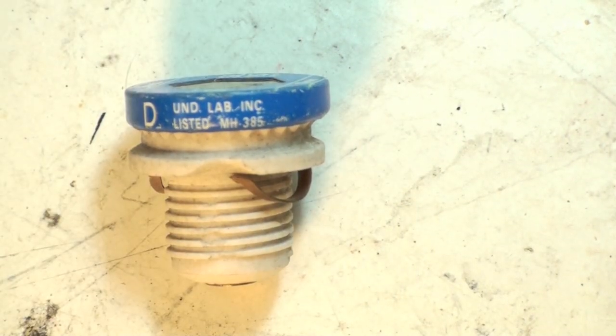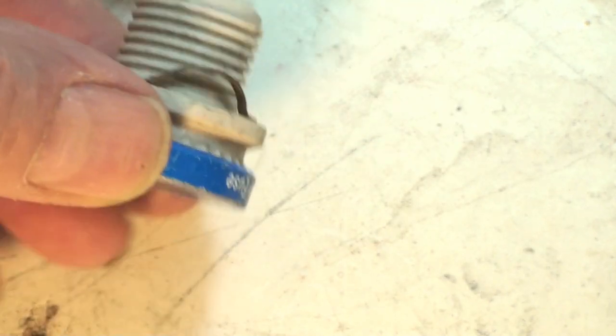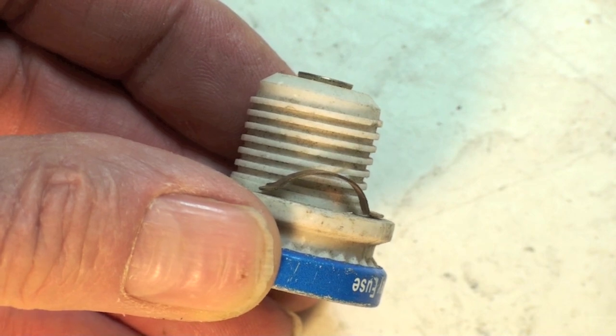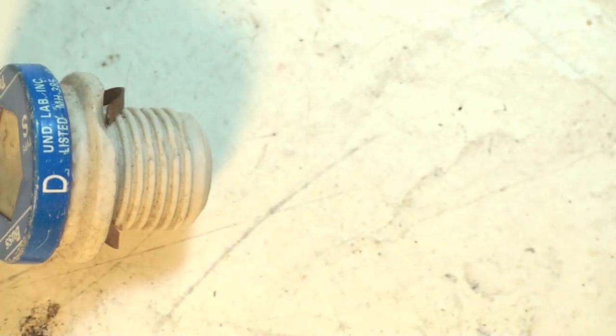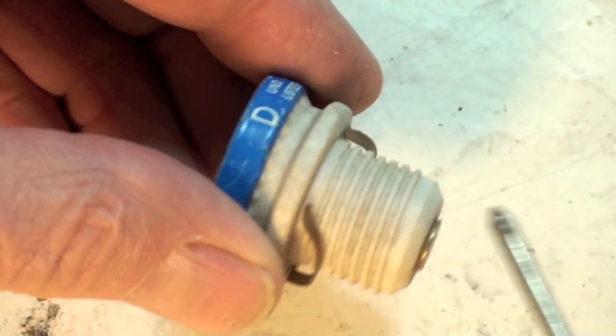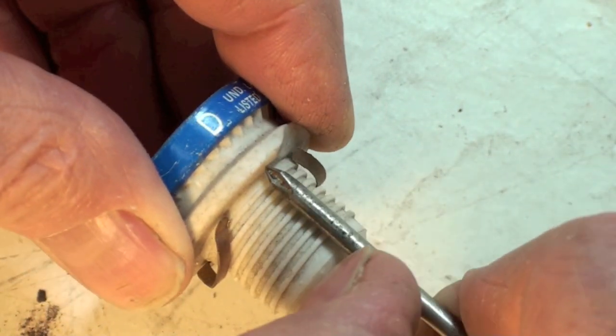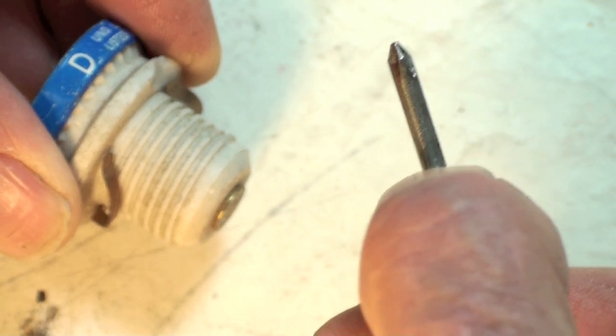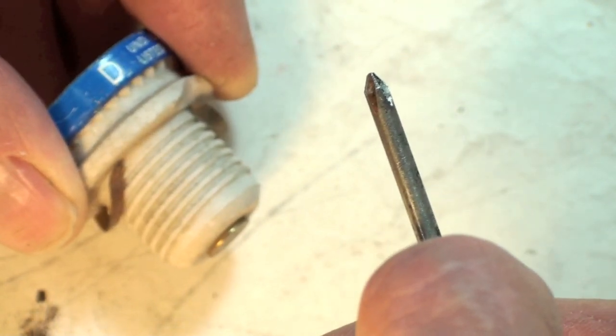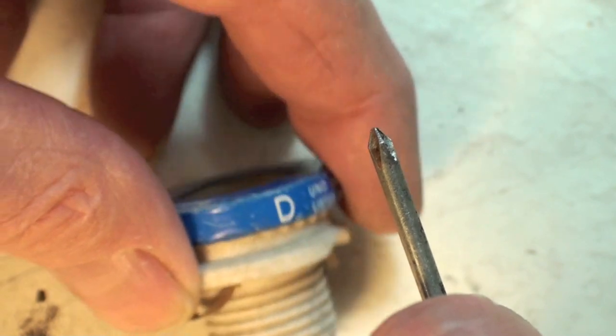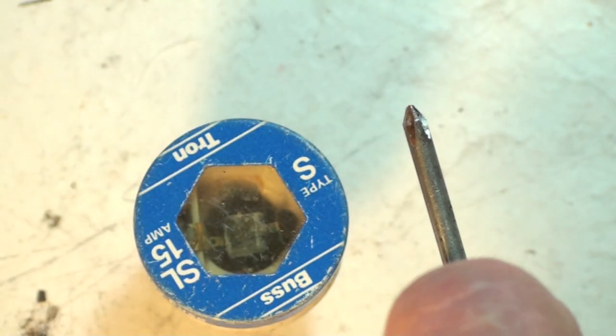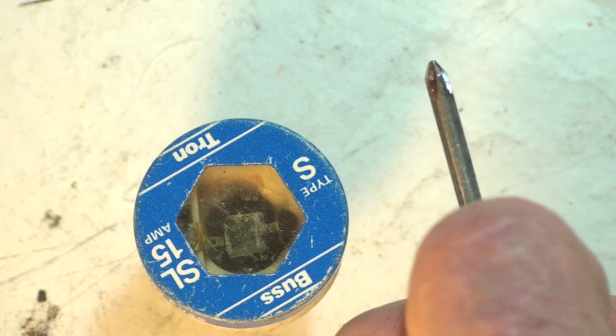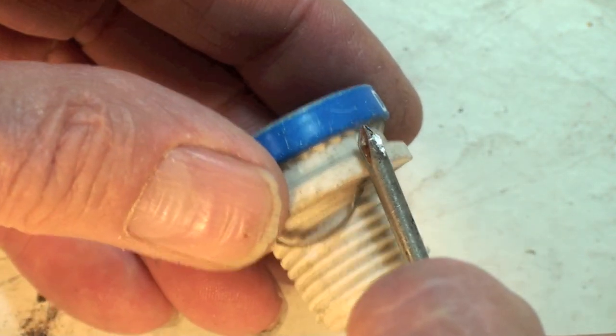You'd screw them into the adapter, and the adapter would not allow them to make contact because of the different depths of these screw threads. Like this one, this one is say that far down to the bottom. Well another one may be longer and it won't work because when it pushes on the bottom of the adapter it disconnects the circuit.